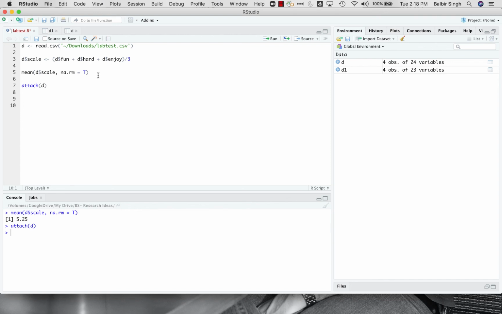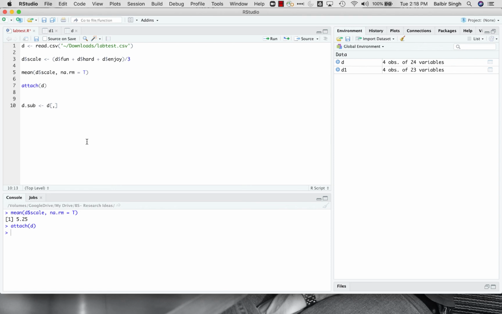So we're going to create a new data frame called dsub. And this is going to be called subsetting the data. The way we do this is we tell the computer what is the data frame we want to start with, what are the parameters you want to subset the data. So here the format is rows, comma, columns. We only want to keep 3 columns, but we want to keep all the rows.